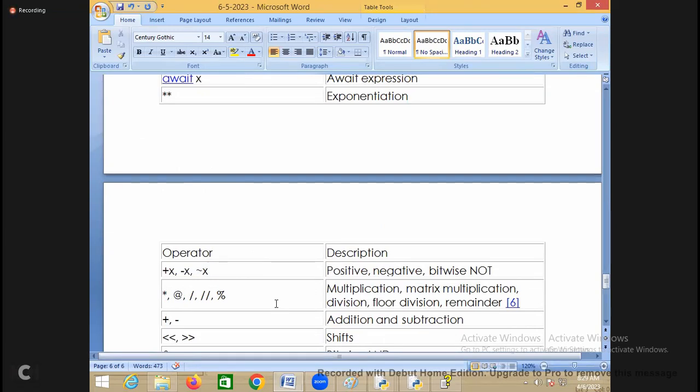Getting on. So this evaluation is always based on the order of operators. This order of operators is called precedence of operators. These are nothing but rules and regulations.